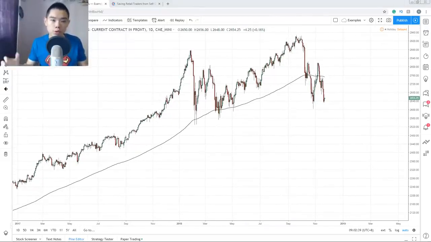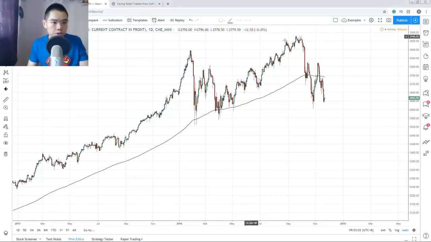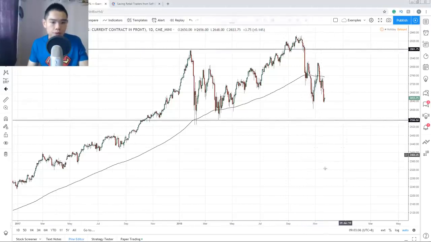However, you also know that if this is a potential distribution stage, then you could also look for shorting opportunities towards the downside. Now the question is, where do you want to short? Again, frame of reference: this is the resistance and area of support. So let me just draw the levels, so I don't have to keep redoing this. So this will be the level I'll draw over here. This is the support and resistance that I would draw.